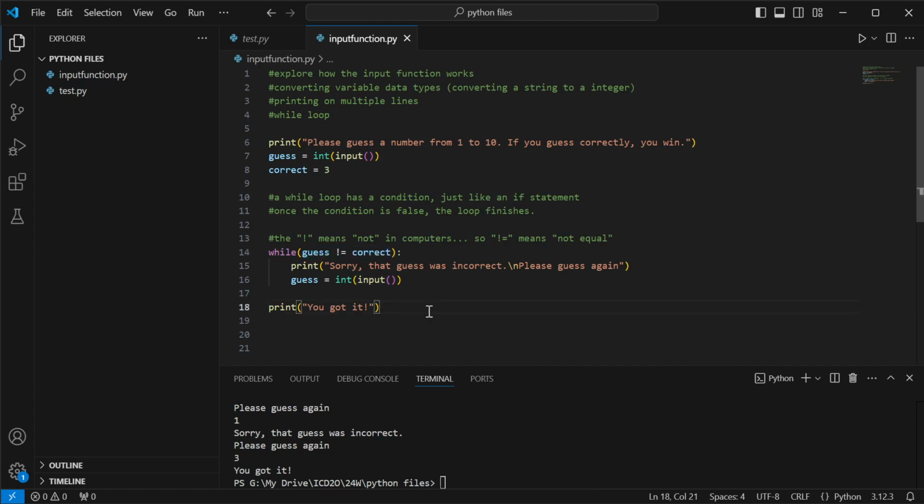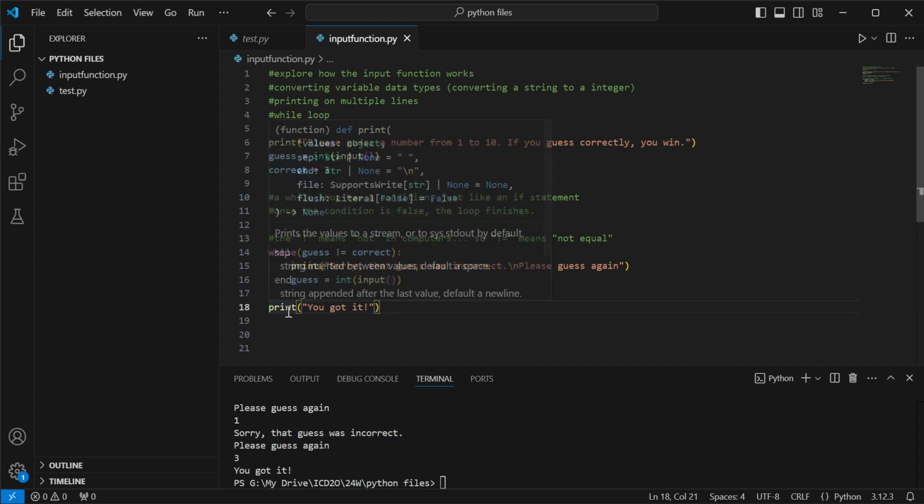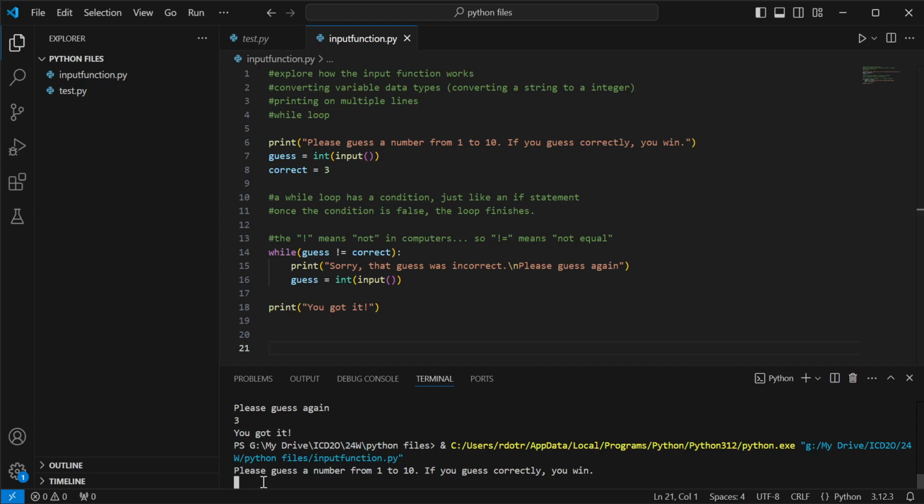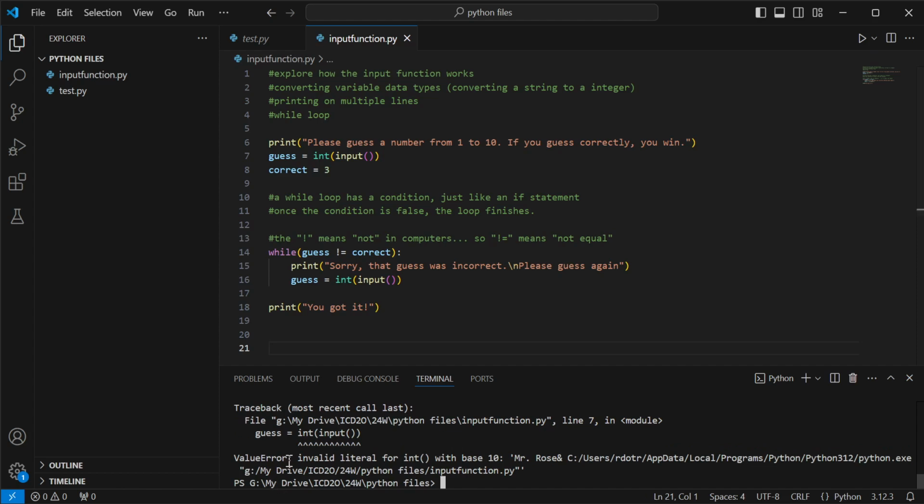Okay, so I'll just show you quickly before we finish up here that we've been assuming that the user is going to put in something nice, like an actual number. If the user is trying to break the program, they could put in something like Mr. Rose again. And if you try and run that for guessing a number, we are going to get an error.